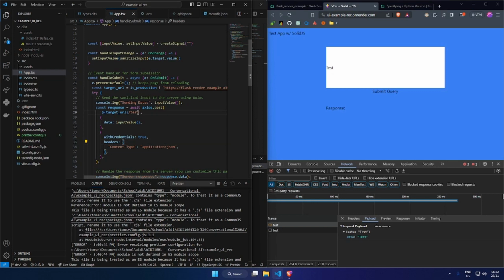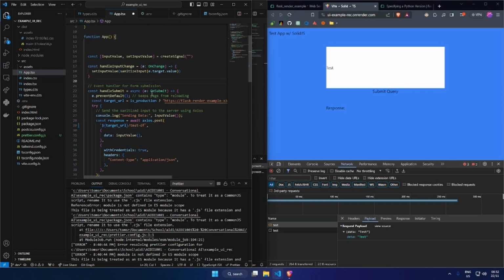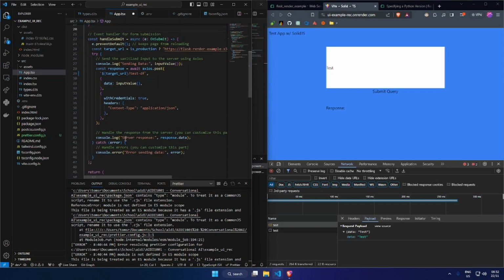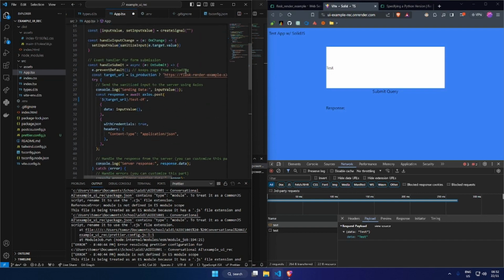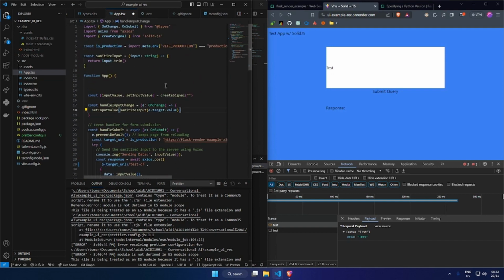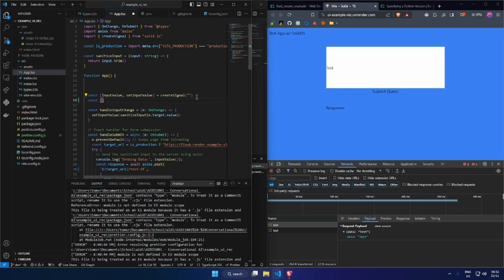So the next steps are basically just editing the request to go to your Dialogflow endpoint, and then you want to modify the data going to the server to send a message based off of your text input. And then here I create a state variable called dialogflowResponse, just so we can log the response to the client.